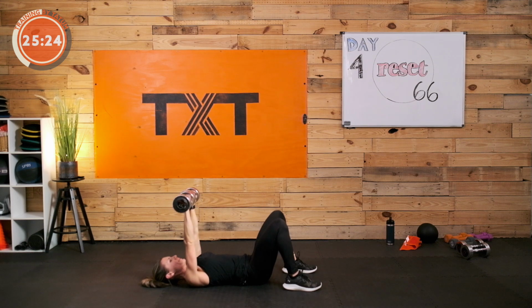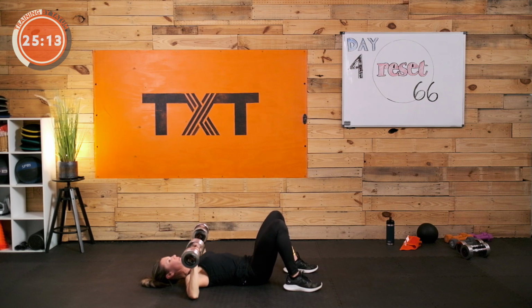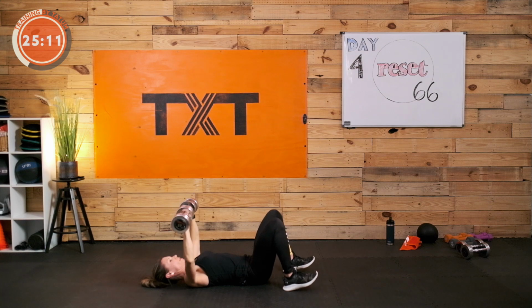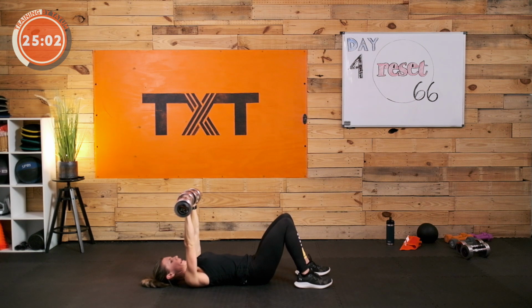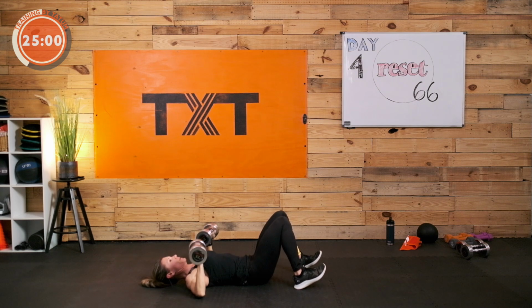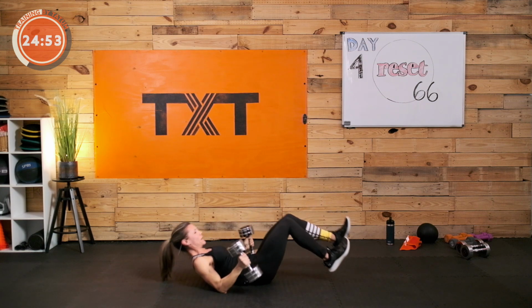Oh, there we go. Good control. Don't just drop those weights. Both directions. You can do one to two counts on that press, but I want good control. Maybe 3 on the lower. Push. 1, 2, 3. You got it. Make sure those weights come up over the shoulders, that you don't have them out wide. Once you press up, you're kind of down by your sides, but then when you push, you're up over the shoulders. 3, 2, and 1. Rest. Nice work.